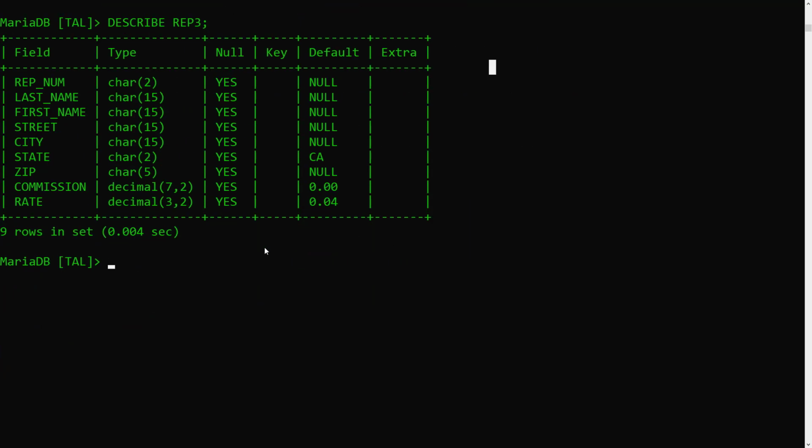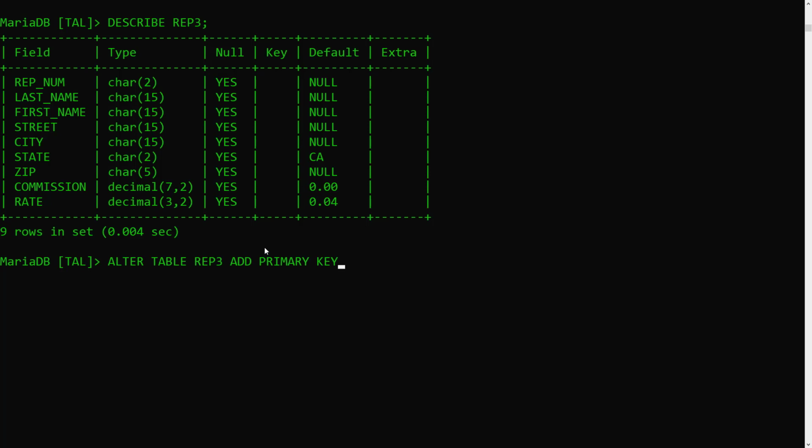Now, anytime, listen to this carefully, anytime you're going to change or modify something inside of the table, a column, a field, or some of these values, you're going to be altering the table. So your first step will always be alter table. Alter table rep3. And now what do I want to do? Say the thing I'm going to do, add, and what am I doing? I'm adding a primary key.